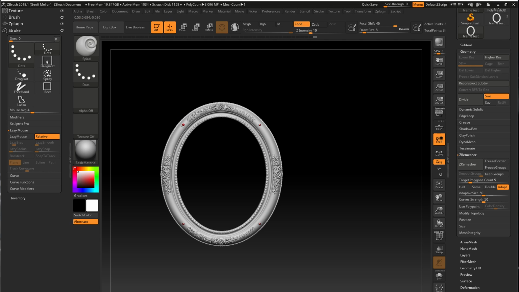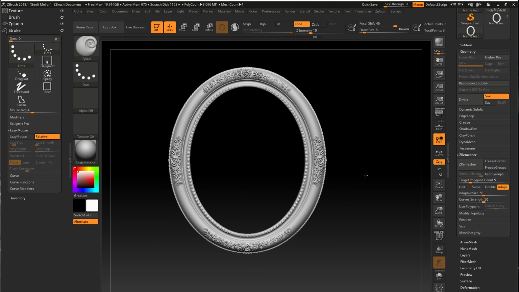Now, there are those plates that I put on here. I put those in Max and imported them that way because I had a lot more quick control over it. I could do a selection area and then extrude it out or whatever I need to do. But we're going to do it this way.